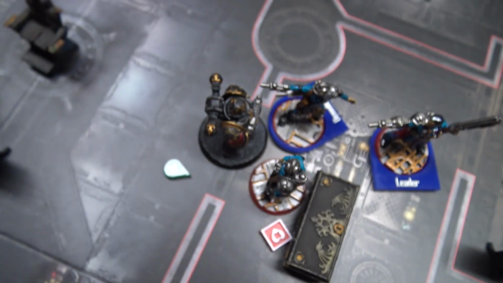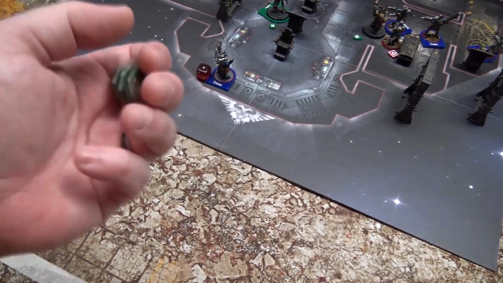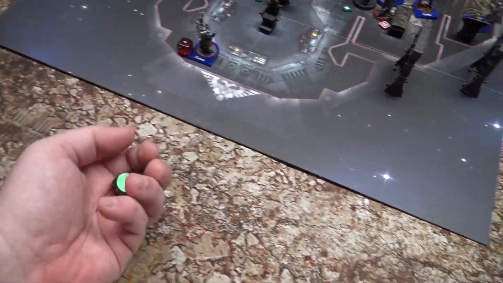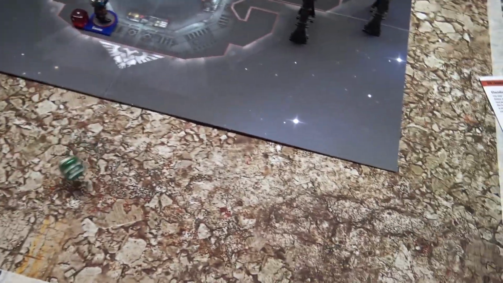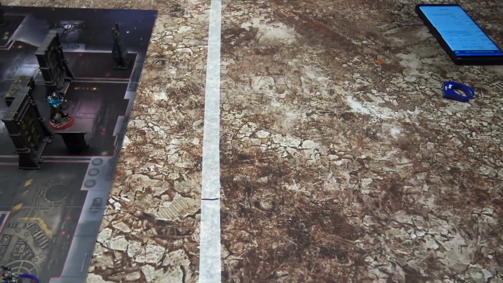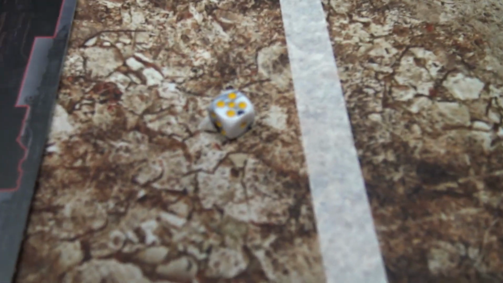Woo! And the Black Legionary is going to fire his pistol into the injured guy over there. Transhuman physiology means I get to ignore the flesh wound there. So hitting on a 3 with a fill phase, I'm good to go. Wounding on a 3. That's another fill phase. Here we go. He's got his regular armor save. 5-up save. Oh, but he makes it.